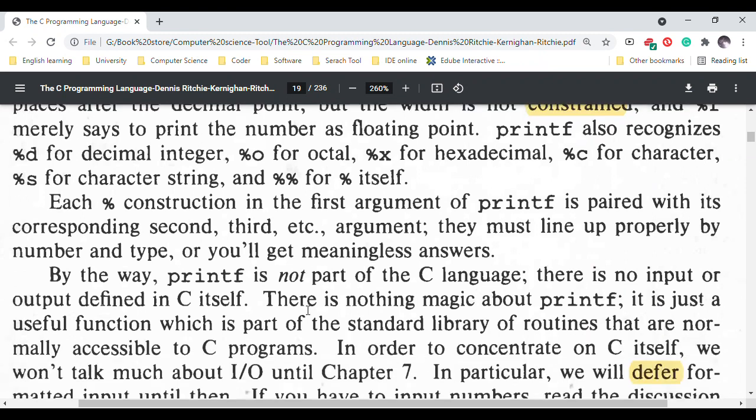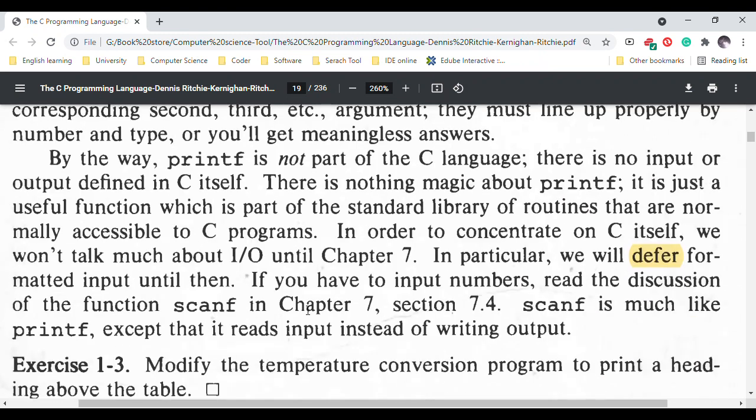They must line up properly by number and type, or you will get meaningless answers. By the way, printf is not part of the C language. There's no input or output defined in C itself. There's nothing magic about printf. It is just a useful function which is part of the standard library of routines that are normally accessible to C programs.